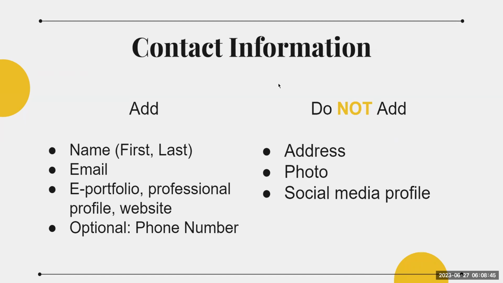So your name, first and last name, should always be at the top of your resume or your CV. In the US, it is also acceptable to include email, any links to either e-portfolios, professional networking site profiles, like your LinkedIn, for example, or other professional websites. So, for example, if you have a self-owned business, that's a link you could include at the header with your contact information. Phone numbers are optional to include.